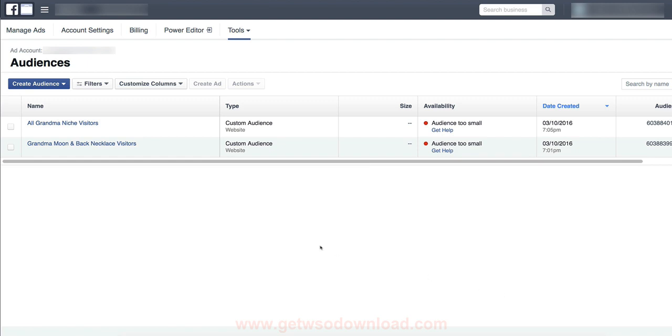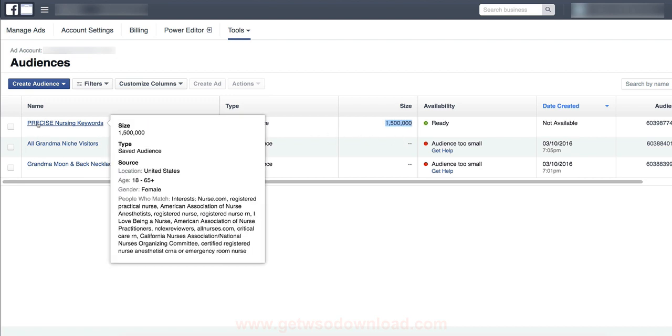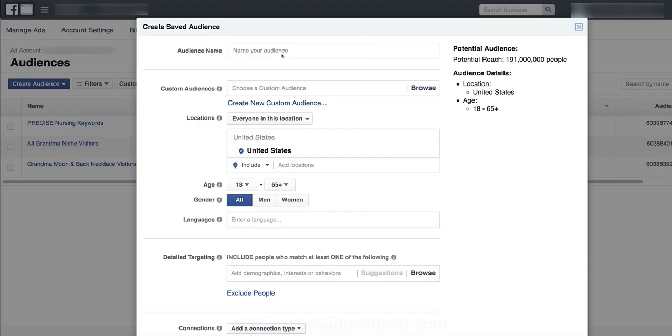All right, now we've hit create audience, and you can see that we have 1.5 million people based off these precise keywords. And boom, we can use these. Now let's do a broad one. We can come over here to saved audience and do broad nursing keywords, women.